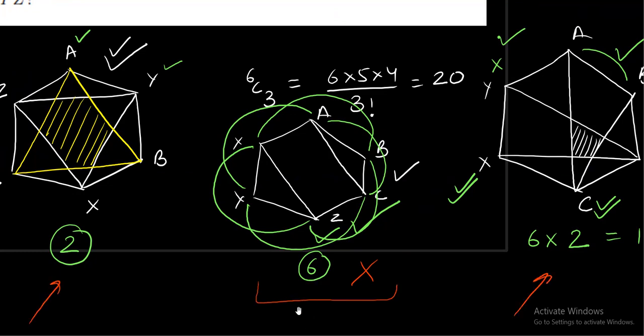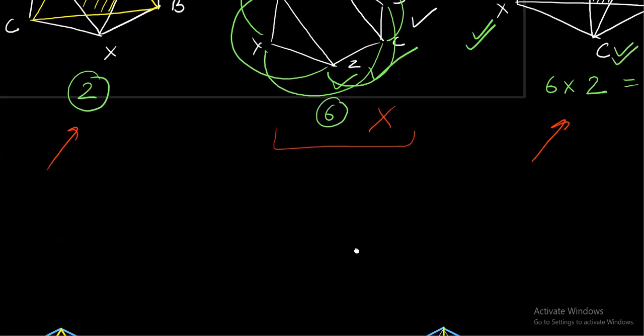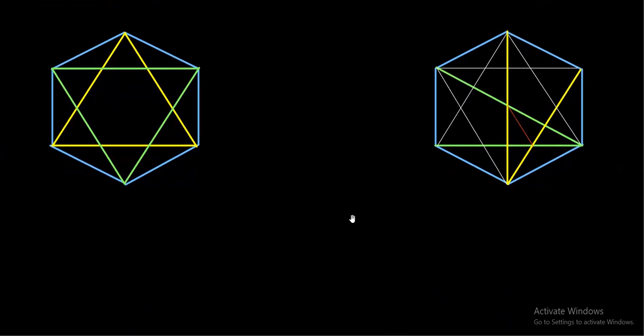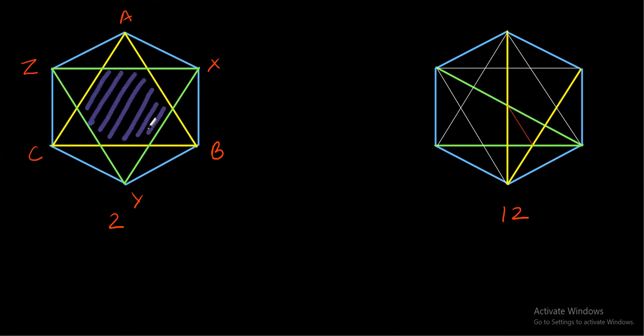So for these 2 cases, now I'm going to calculate the involved area. So for that, I have made these 2 varieties of hexagons for you and these 2 cases. 2 such cases over here, 12 such cases over here. पहले हम concentrate करते हैं इस situation में जहां पे मैंने triangle के vertices लिख दिए हैं ABC, and then I'm taking X, Y, and Z. You can see the common region, the intersection region of these 2, as you can see, is this portion. This is the hexagon, which is the common region of the 2 triangles. I need to get the area of this hexagon. How we are going to get the area of this hexagon?